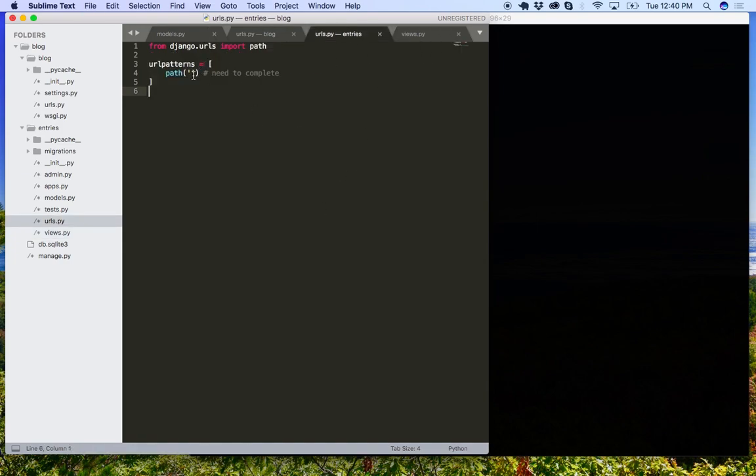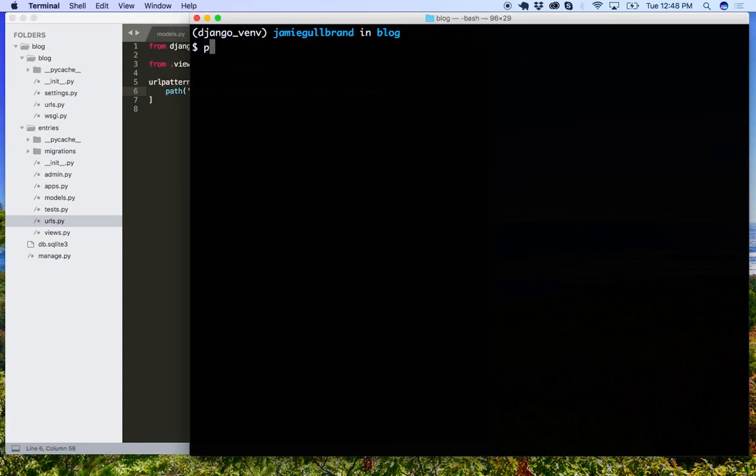So now we've finished our view, we can go back and update our URL here for the app. So we'll import the view we created, HomeView, and then we'll go ahead and first create the route, home/, and then we'll add in our view here. So we'll do HomeView.as_view. And then the third argument here will name the URL, and this will come in handy later when we're working with templates and being able to link to different pages.